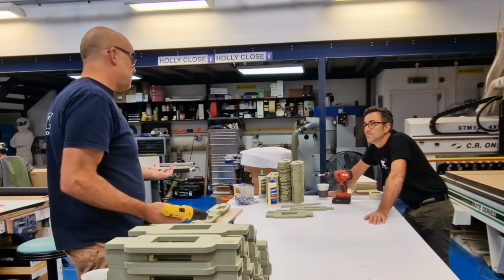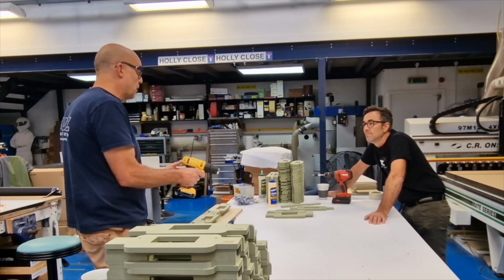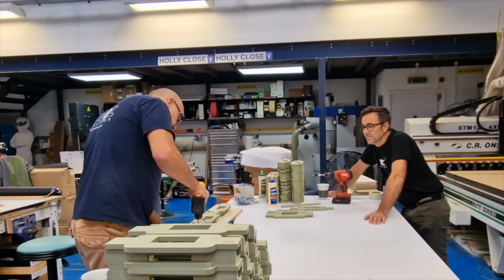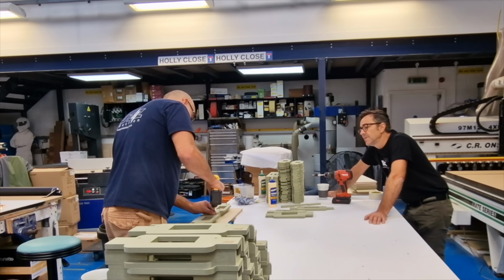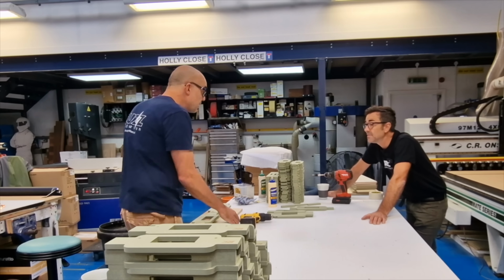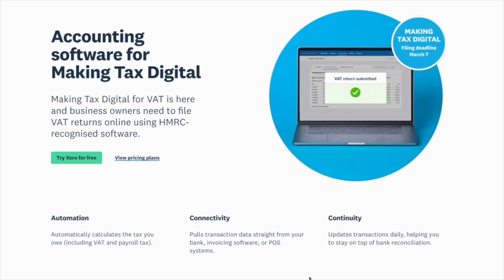But when you try and kind of catch up with it and think, right, well, we need to quantify all this now, so that's why we use the software that we have done. And even in my day-to-day work, the benefit of having Xero and that sort of stuff, just being able to do all of the record keeping, which is basically what it's all about. I mean, even the government are insisting on Making Tax Digital. It's something which you can't avoid.